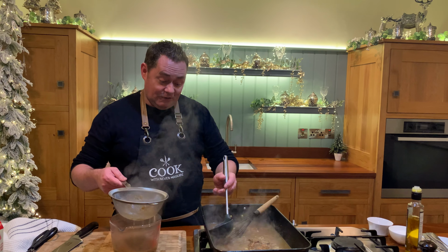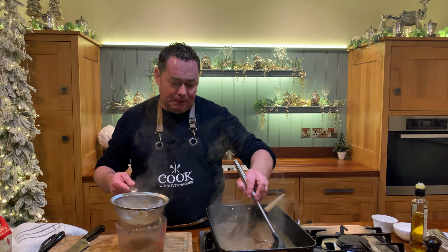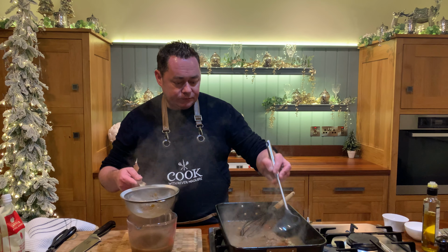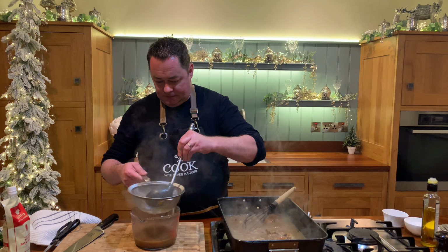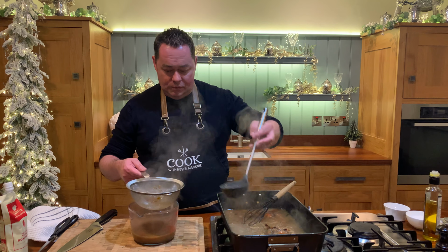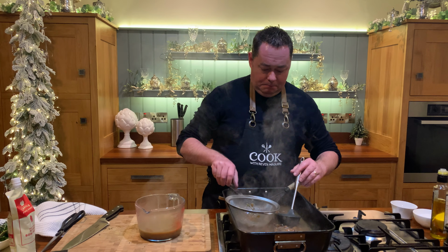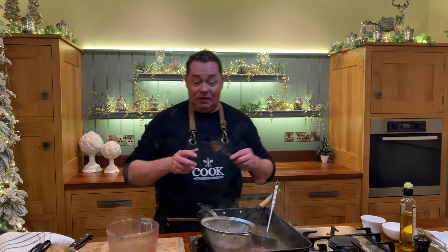And then you can do this lovely gravy with roast chicken, so it's not that you're just going to buy it at Christmas. Port would be nice too, but I think Madeira is nicer. It's what we use a lot actually in the restaurant. So we're nearly there. Push it through a sieve. I'm not going to do it all. I just want to show it to you. Pass the rest through, and I just want to show you the consistency and the color.